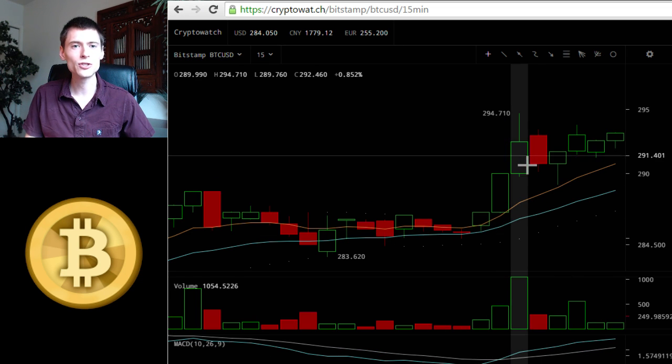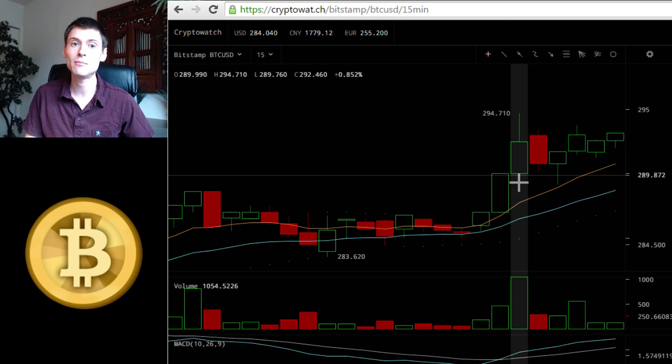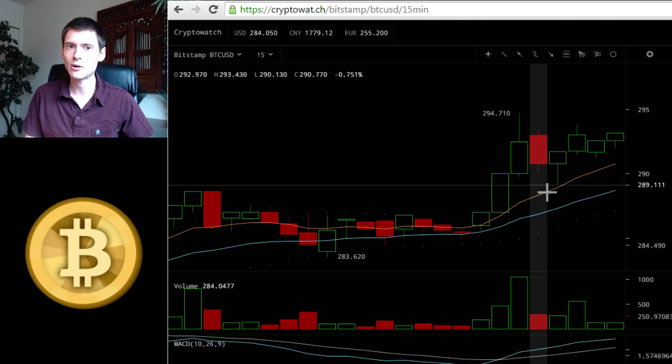So a candle tells you what happened in every 15-minute band. Every candle represents 15 minutes of trading, and red or green represents the price going up or down during that candle. So this one's green, so it went up. The price started at the fat part of the rectangle and ended at the fat part of the rectangle. We know it went in this direction.